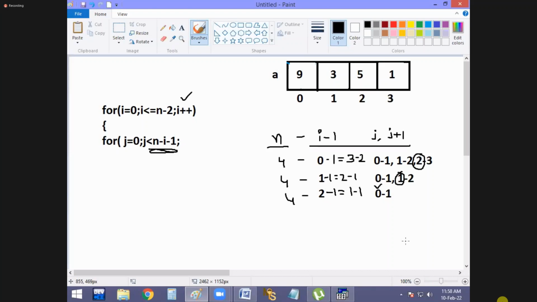Why? Because when i value is incremented, gradually j is decremented. Logic is simple. When the first round is completed, the last element is arranged, no? Next time we do not have to check this number. Second time this number is not required, no? That means when i value gradually increments, j value gradually decrements. It is the technique behind this program. Moreover, nothing else is there. That's why I'm using this technique.